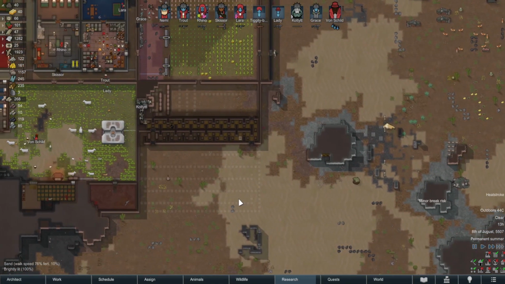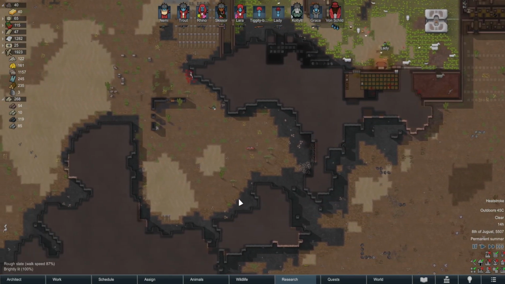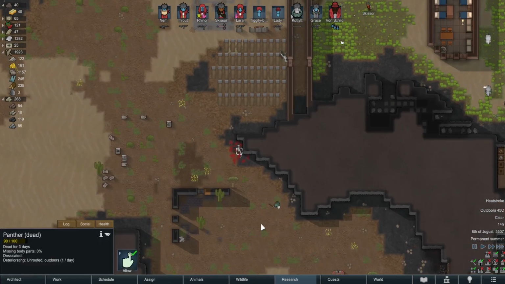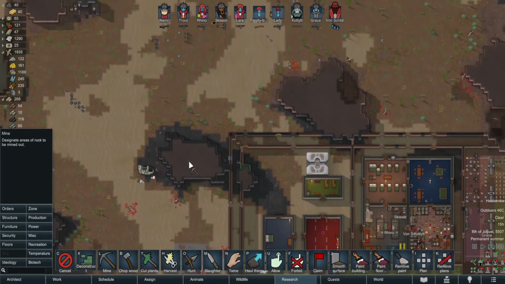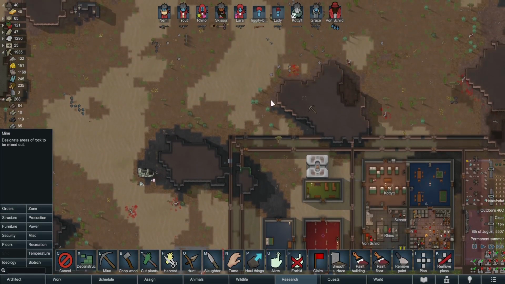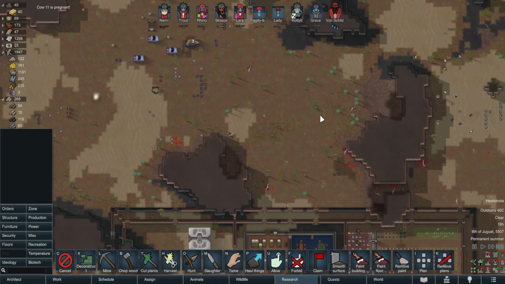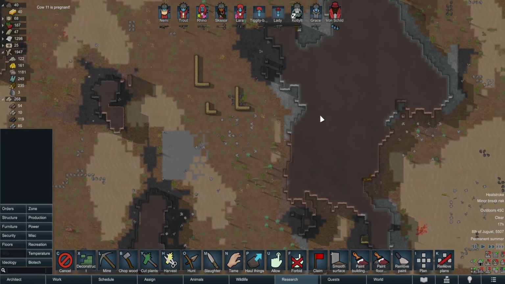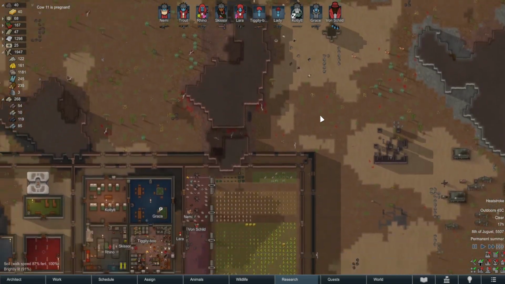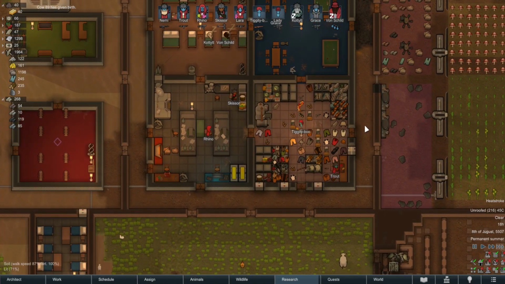Right, Nemi's going to hunt. That's fine. I might mine a load of sand. The problem is our miners aren't great. Right, gazelles are coming in.